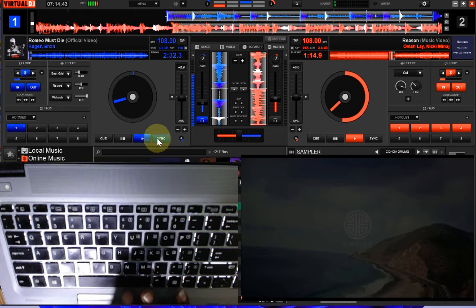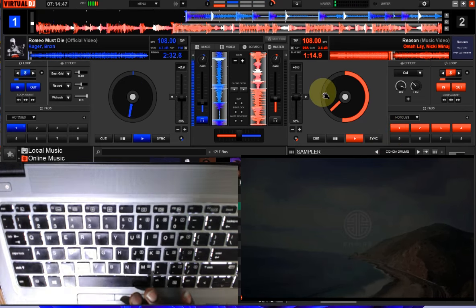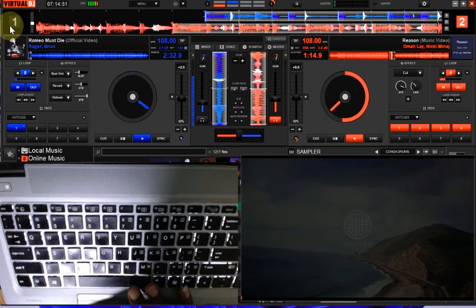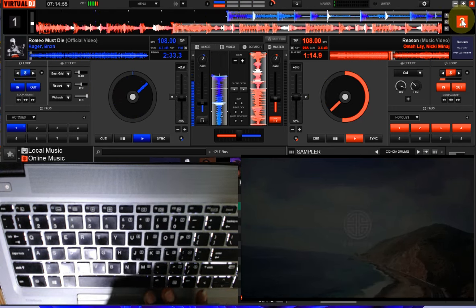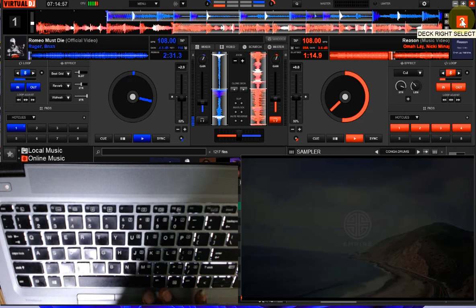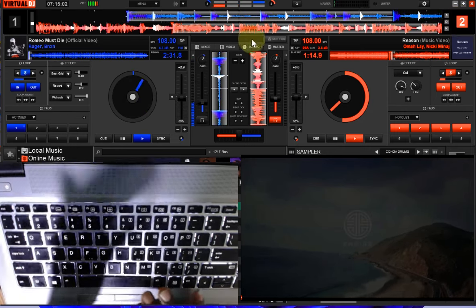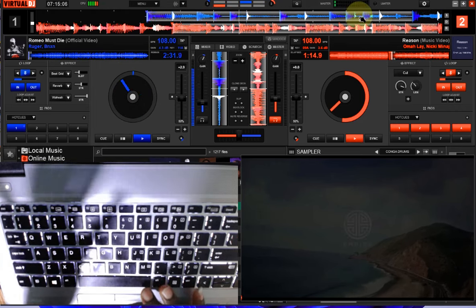The next thing you do is make sure the two tracks are synchronized, having the same BPM or as close as possible. Then you switch your deck by tapping on the tap button to the track that is not playing at the moment, which is the second deck now, that is having the part of the song that we are going to be beat matching on, which is mostly a part that has less instrument but more vocal, as you can clearly see.